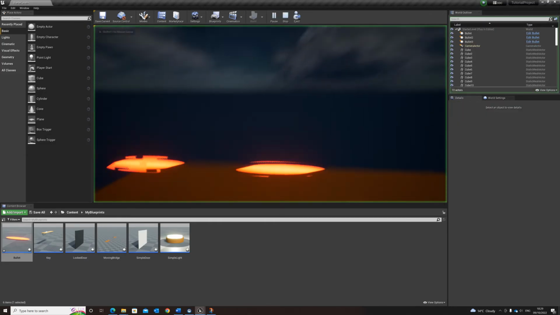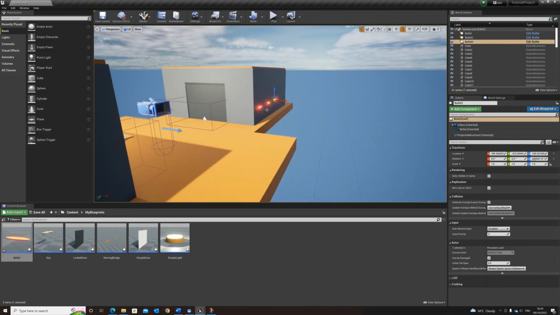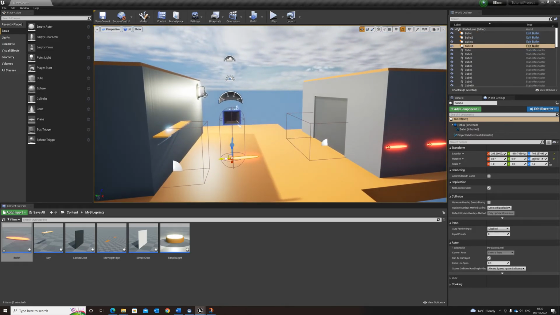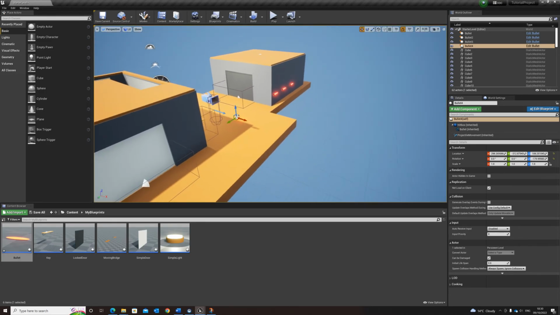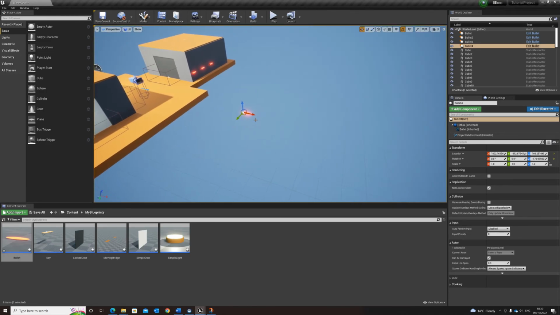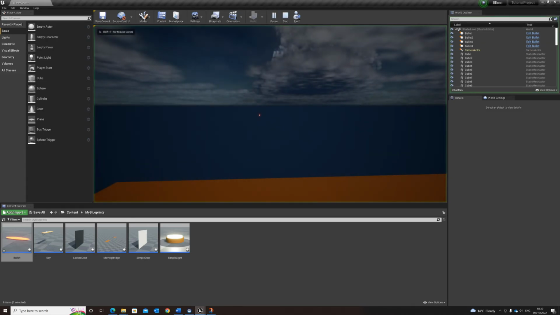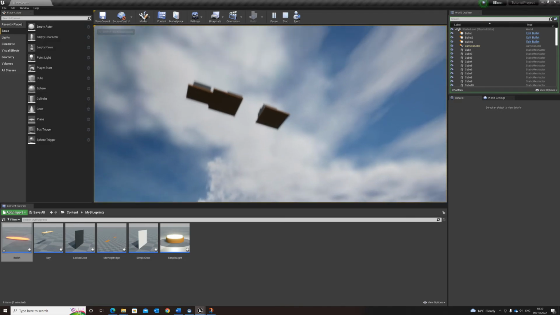I'm not sure if that's too quick. It's definitely too quick for me to get hit by them currently. So let's duplicate one. That's now pointing straight at me. I'm just going to move it quite far away so we can see it coming. If I play, there it is. There you go, I'm hit. Oh, that actually hit me hard enough so I fell off the map.